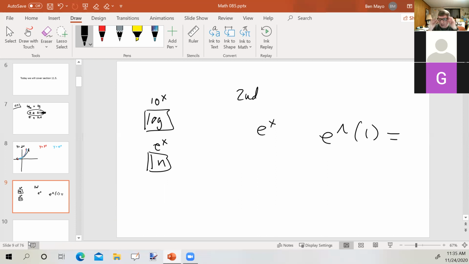Now, it looks like that 1828 is repeating, but actually if the calculator went beyond that, it doesn't repeat. It just has those four numbers repeated that once. But again, this is approximately 2.7, okay? So if you need to find e, you can put e to the 1 power, push equals, and it'll give you a decimal approximation.